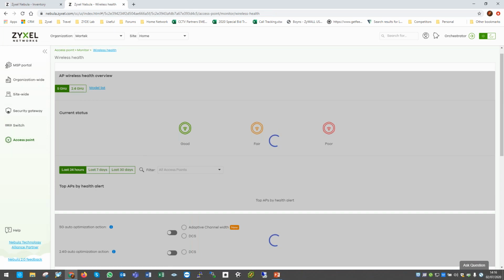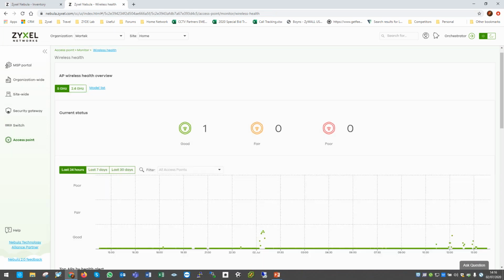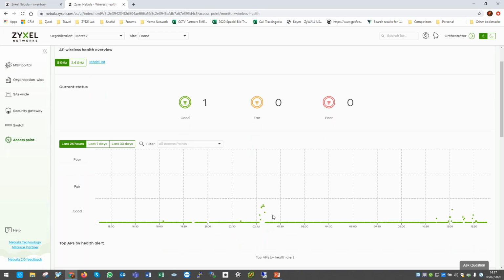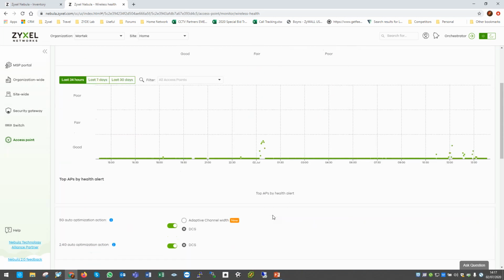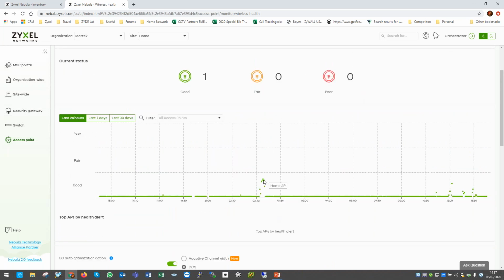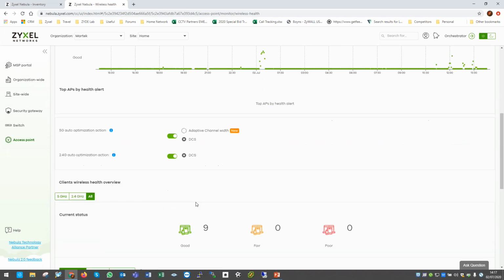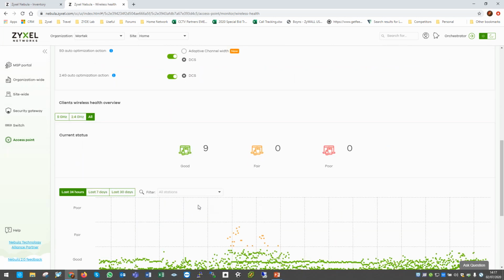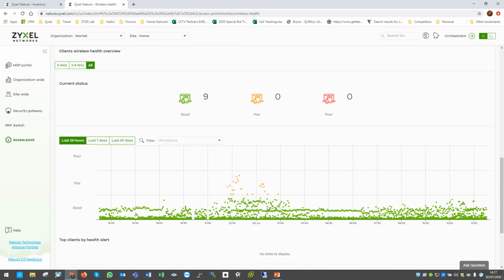Now this will actually monitor your access points and the clients that are connected to all your access points, and it will report of any potential degradation in service. And this isn't based on signal level, it's based on retry rates. So it's actually having a look to see are the clients suffering. So you'll see here my home access points had a few little issues, but nothing massive, because obviously I've got a few people in the area with similar sort of routers on the same channel.